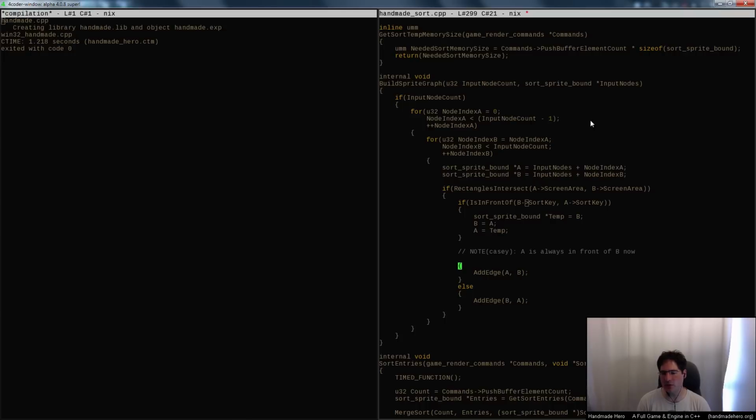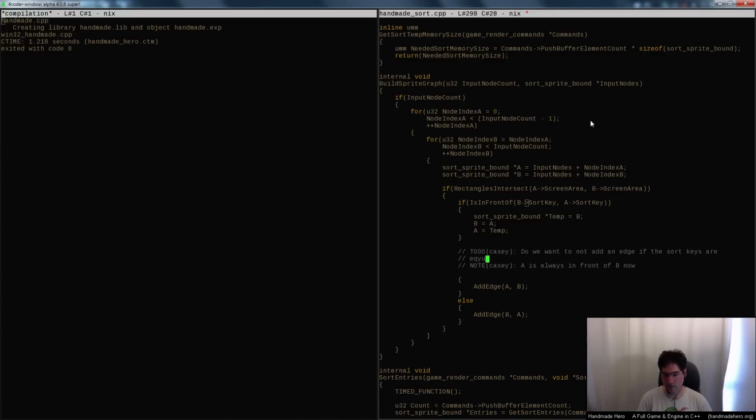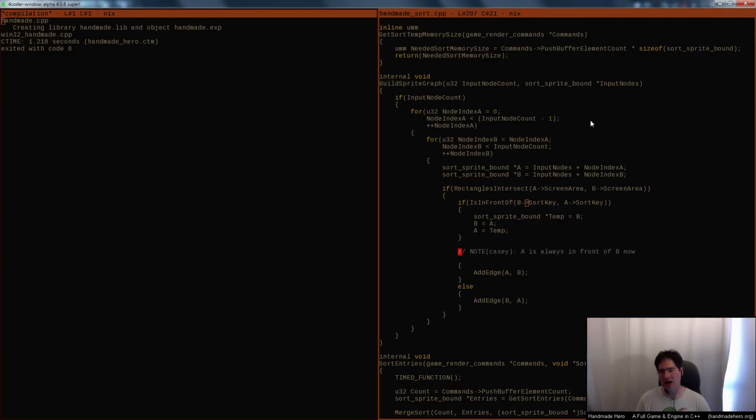Now, one thing that we could do, and I'll put a to-do here, is I don't know what we want to do if the sort keys are equivalent. I guess to tell you the truth, we couldn't not add an edge.